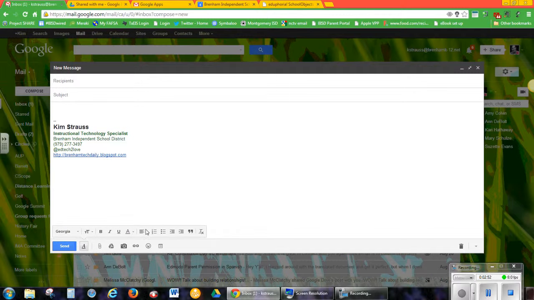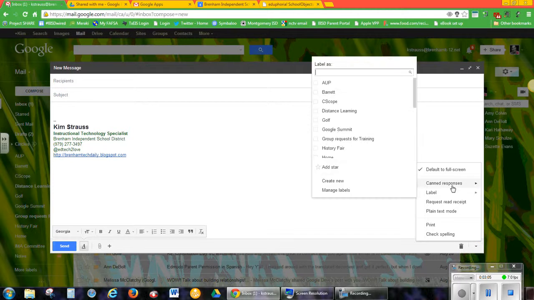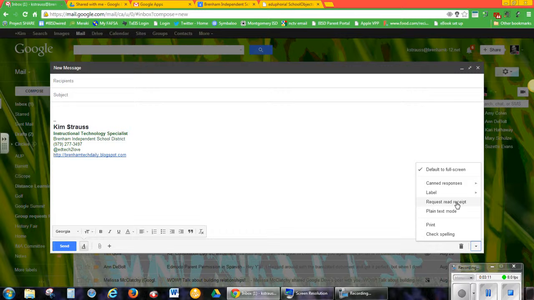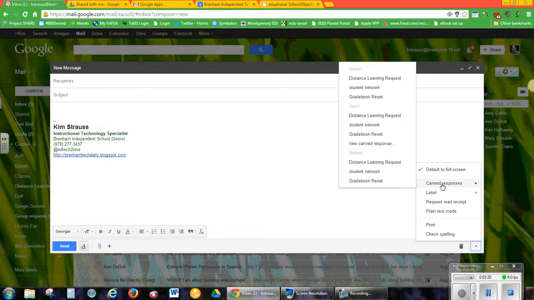So a lot of people are looking for some of these, and because some of these auto hide, they need to know where to find them. But if you hover on the bottom toolbar, you will see everything that was there. Also included on the old toolbar was the idea that you could apply labels to messages within the message itself. If you are a read receipt requester, that is now in the bottom corner, so you can still use that lab. And then if you're a canned response user, that is also still luckily here.